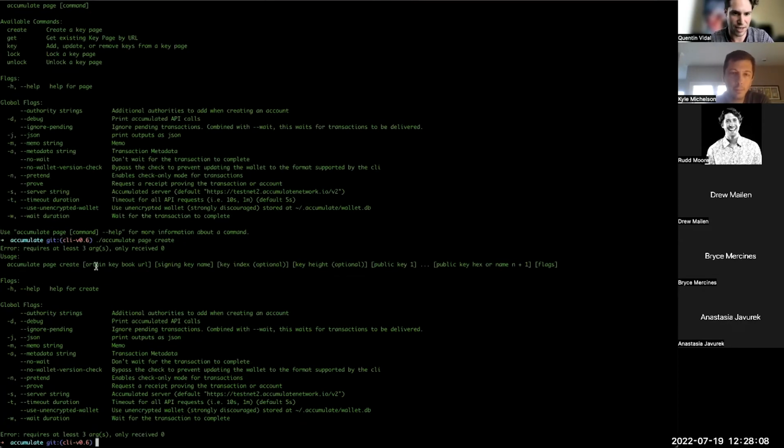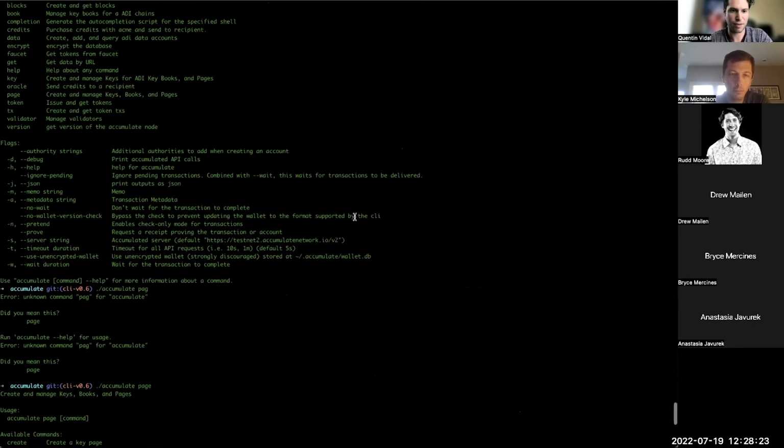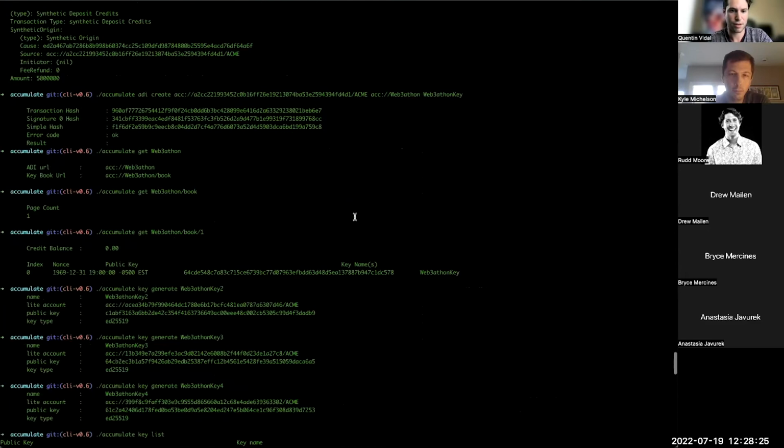And as you can see here, it requires first the origin keybook URL. And so that's our ADI name / book. So we created, I'm just going to double check up above. We created Web3athon.